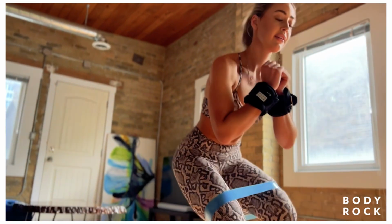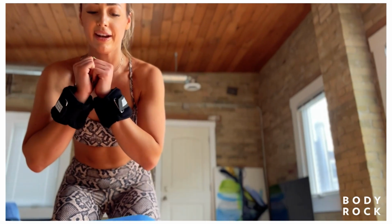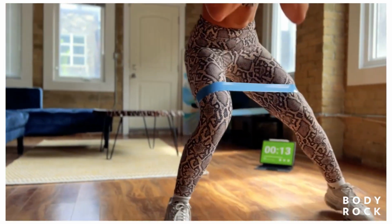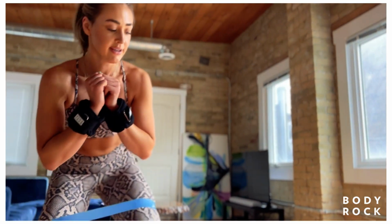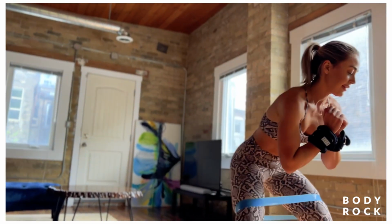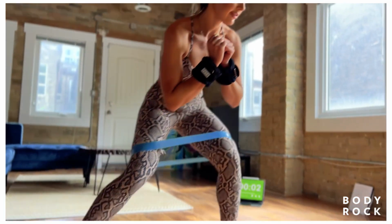Did you change your diet right away or did you start with exercise? I started with exercise, but then as I was working out, the trainer pushes you to change your diet, and I was working out so hard that I thought I have to have the right diet to match it as well. And that's when I really saw the best results.